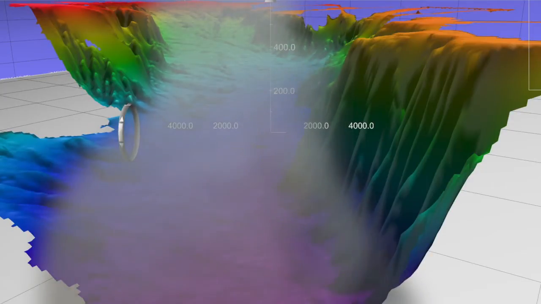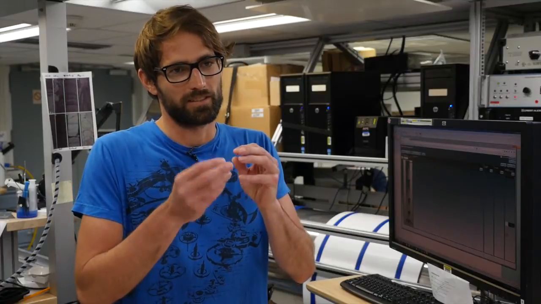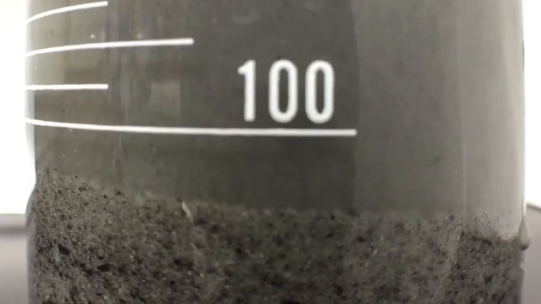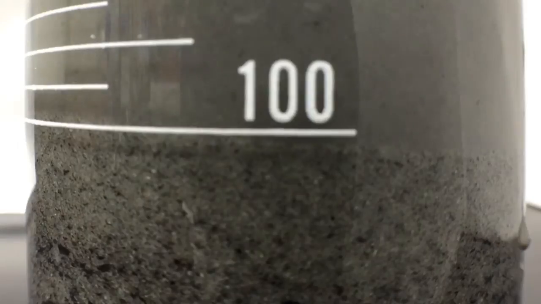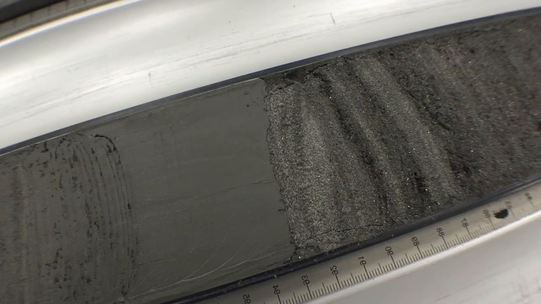As soon as a turbidity current starts to slow down, the material settles down. The coarse material and also the dense particles will settle down first. And the finer the material, the longer it takes for the material to settle. The result of this settling is a deposit, and this deposit is called turbidite.